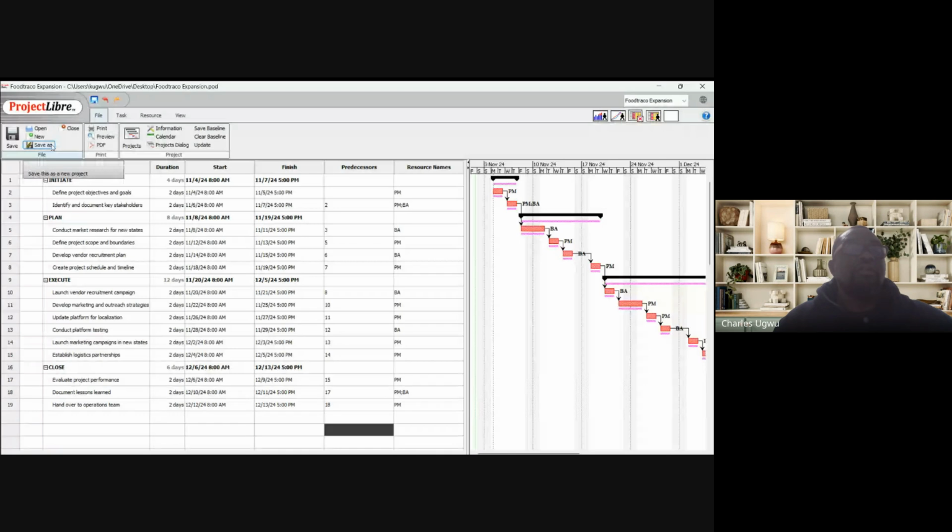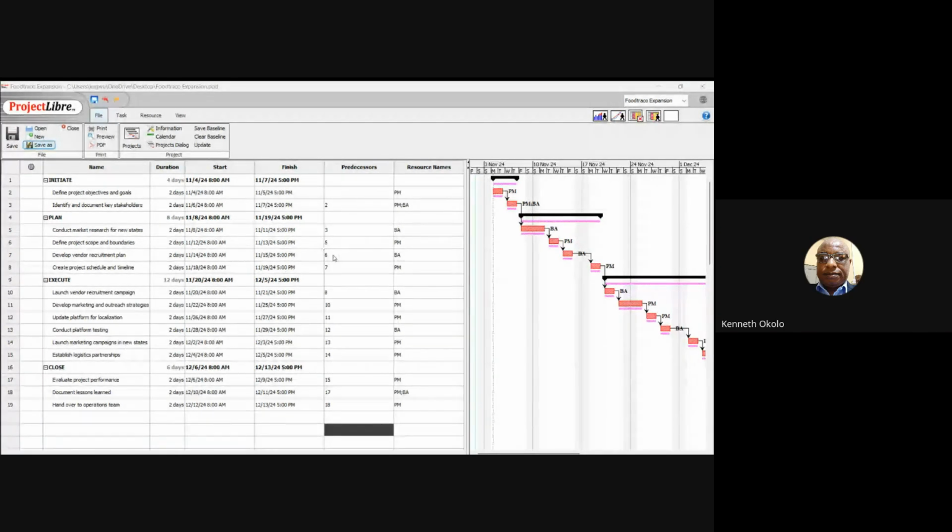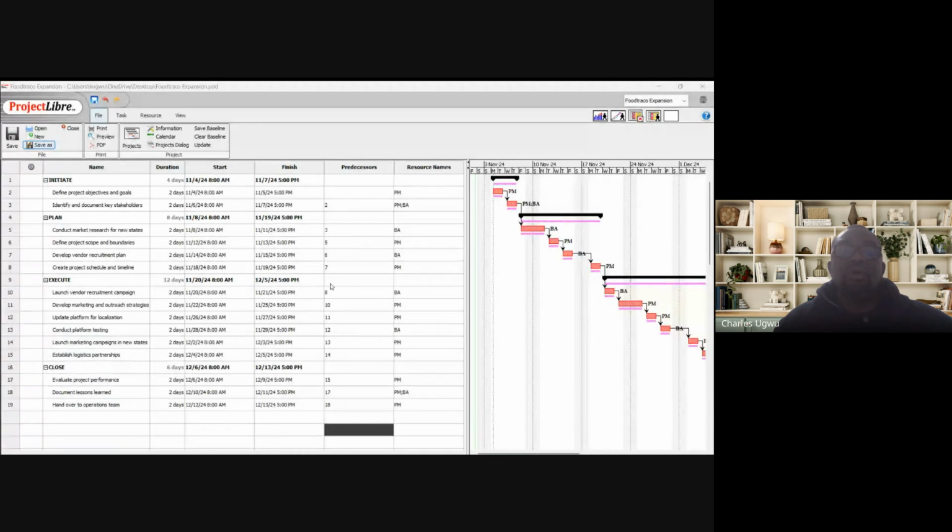If you want to save, you click on save. It will open up, and it will provide you with the opportunity to save within your computer. You can save in any area of your computer.